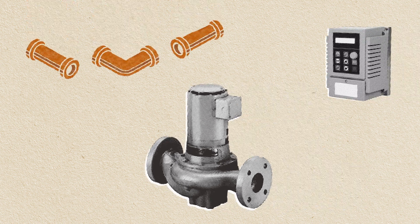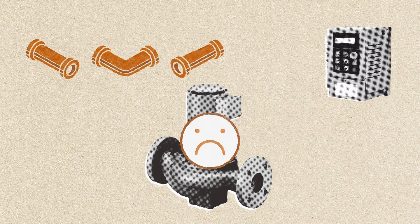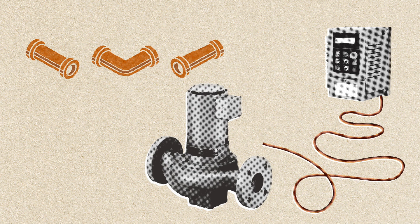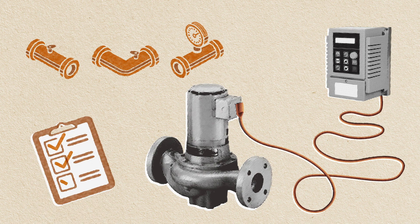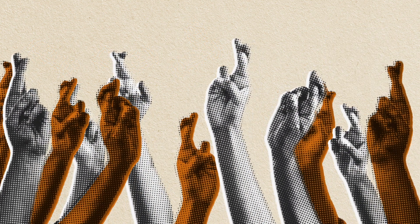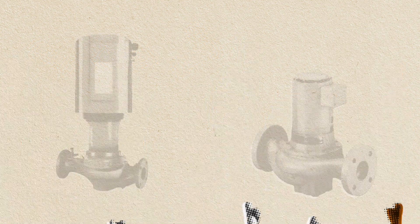The old constant speed pump? Good luck achieving the savings! The VFD and instrumentation would need to be installed separately and won't be calibrated to the actual pump. A contractor has to mount and wire the variable frequency drive somewhere near the pump, drill into the pipe to install sensors in just the right place, understand the VFD well enough to program the drive, then hope the energy savings come through and are sustained over time.